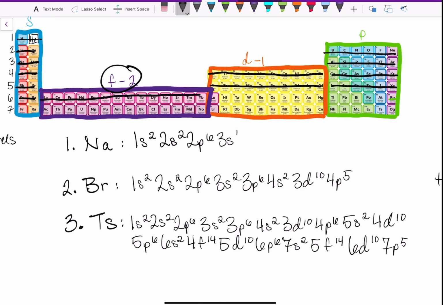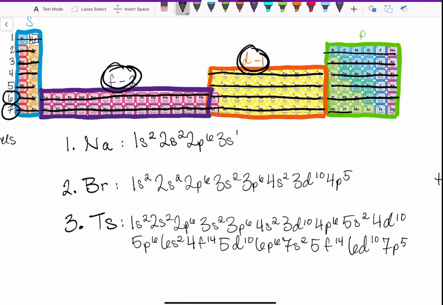So 4F14, subtract 1, so you have 5D10, back to normal, 6P6, 7S2, subtract 2, 5F14, subtract 1, 6D10, and lastly is 7P5. If you can do the configuration for tennessine, you can do the configuration for anything.